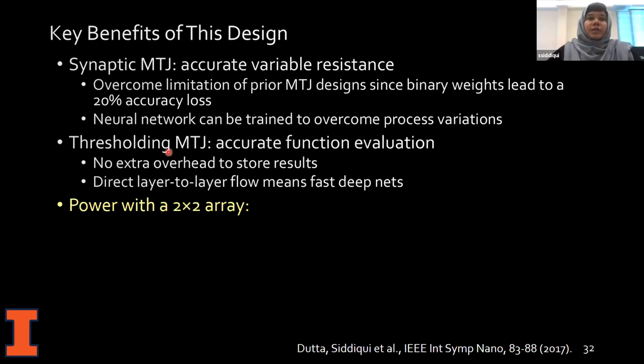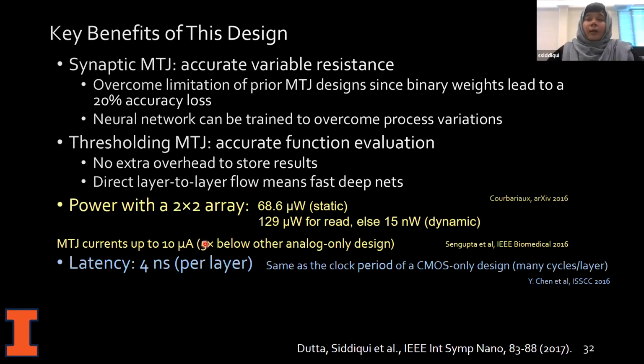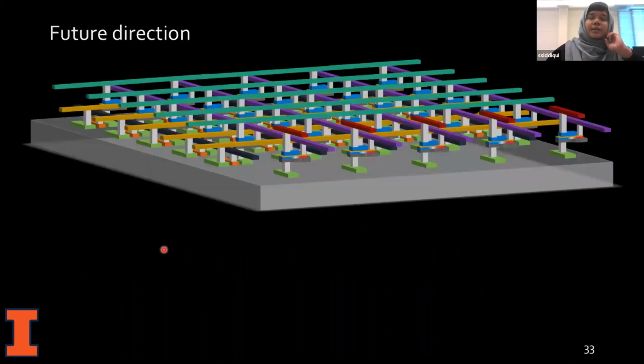In terms of the CMOS device, we have simulated a small area, which is 2 by 2, and we found out that instead of a few hundred microwatt, our magnetic tunnel junction system will only consume 10 microwatt, which is 5 times better than any other non-volatile devices. And in this case, for the simulation purpose, we considered a latency of 4 nanoseconds, which is the same for all the CMOS devices and also for all the other non-volatile devices.